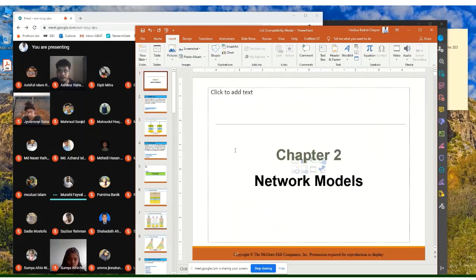So I hope you remember that previously we started chapter number 2, which is network models. We have discussed a little bit about network models, and in this book, in data communication, we have two different types of network model. One is the OSI network model, another one is the TCP/IP network model.